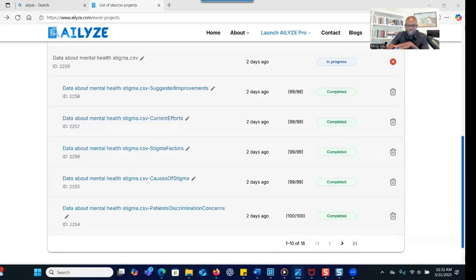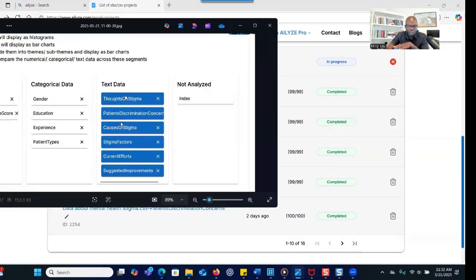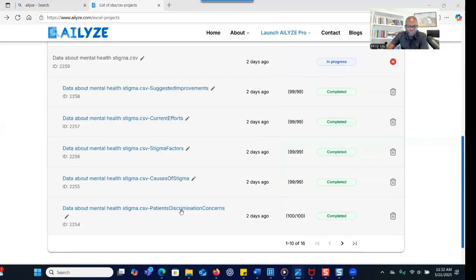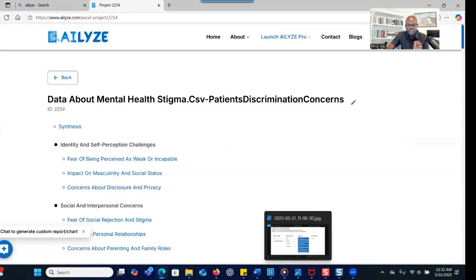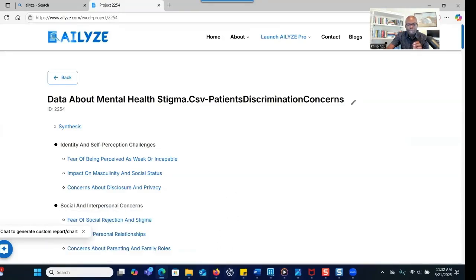As you can see here, there's a column called patient discrimination concern. And then you have it here, patient discrimination concerns, right? So when you click on that, I just want to also emphasize that, to get a very good experience of this site, always use Explorer as your browser.